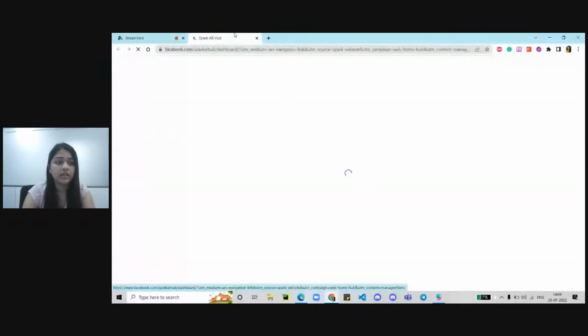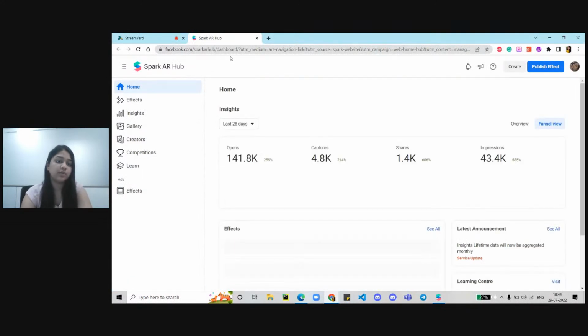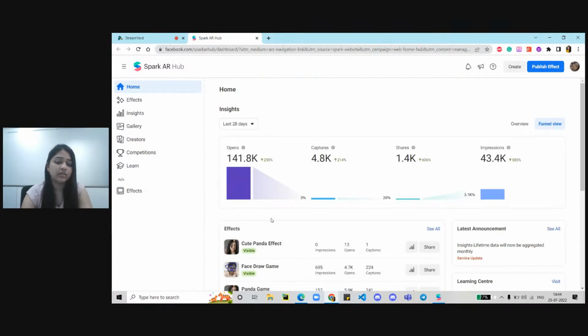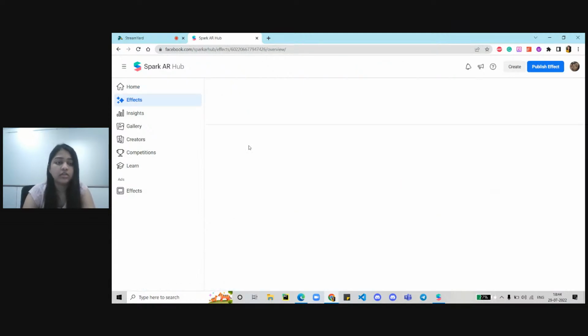I'll quickly open the Spark AR hub, in which you will see where all of your effects are being seen. So like this, when you go to the Spark AR hub, you can see your effects that are being made or uploaded.